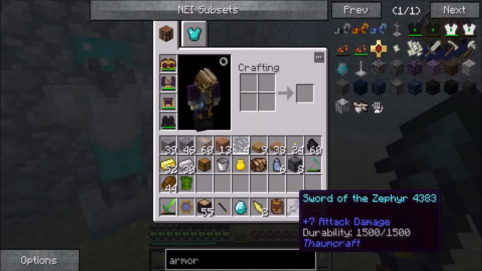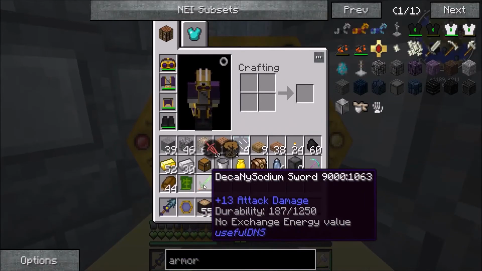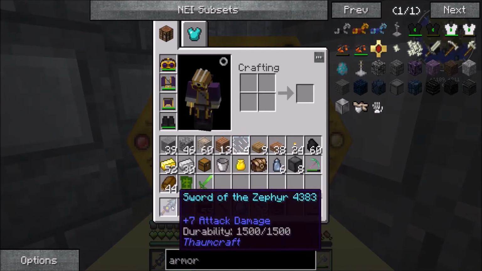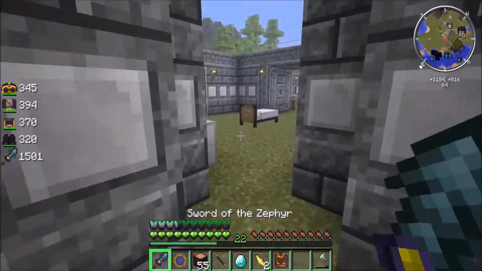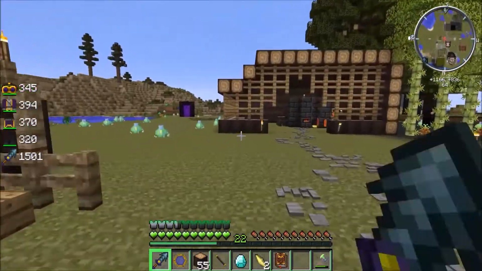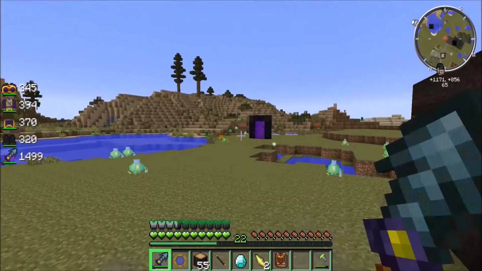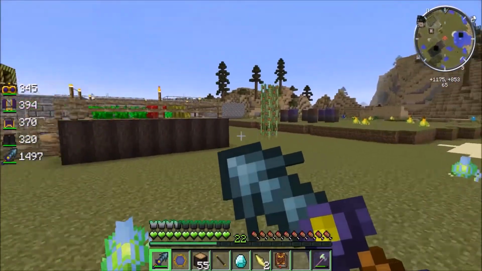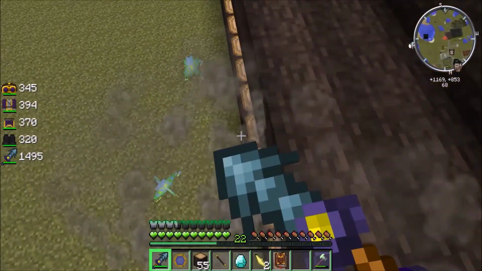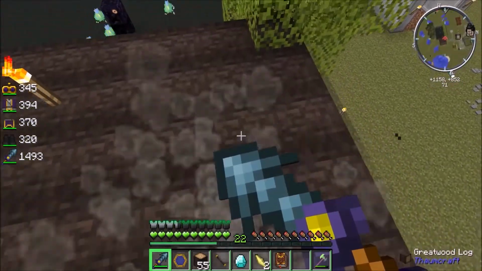Now the Sword of the Zephyr I think is a really cool weapon. It's not quite as damaging as my Decanisodium sword. It's got a wee bit more durability in it, and it's just got a really cool ability though. So obviously it's got the normal attack that you can do, but it's also got a right click secondary ability. It has a whirlwind pushing away of mobs sort of thing, but it also means you can kind of hover, kind of fly with it almost. Look at that.